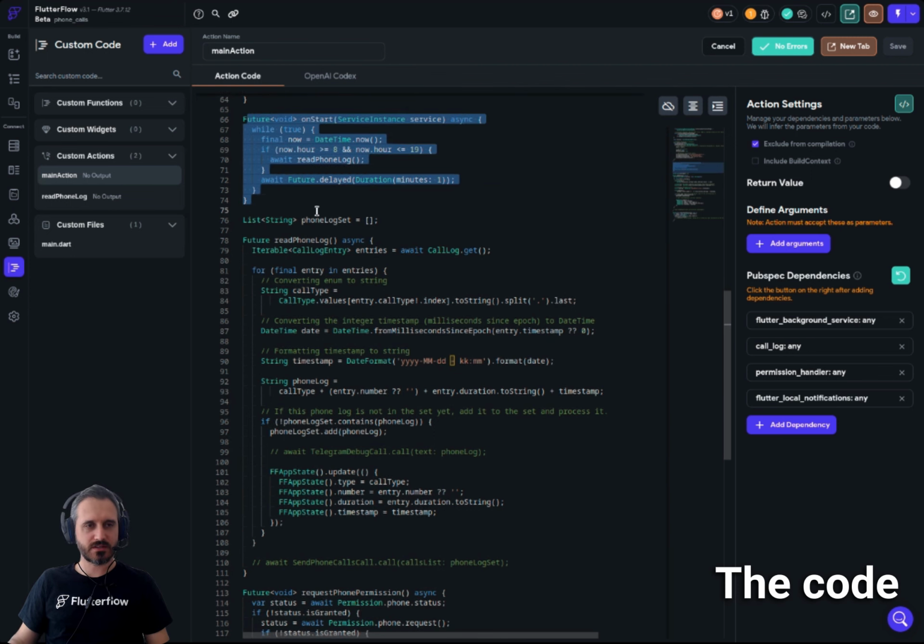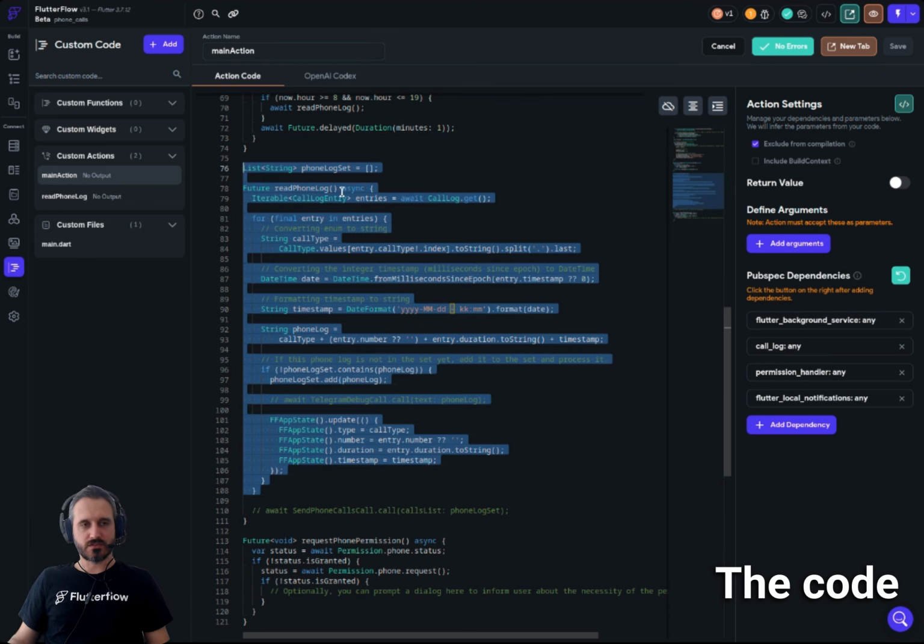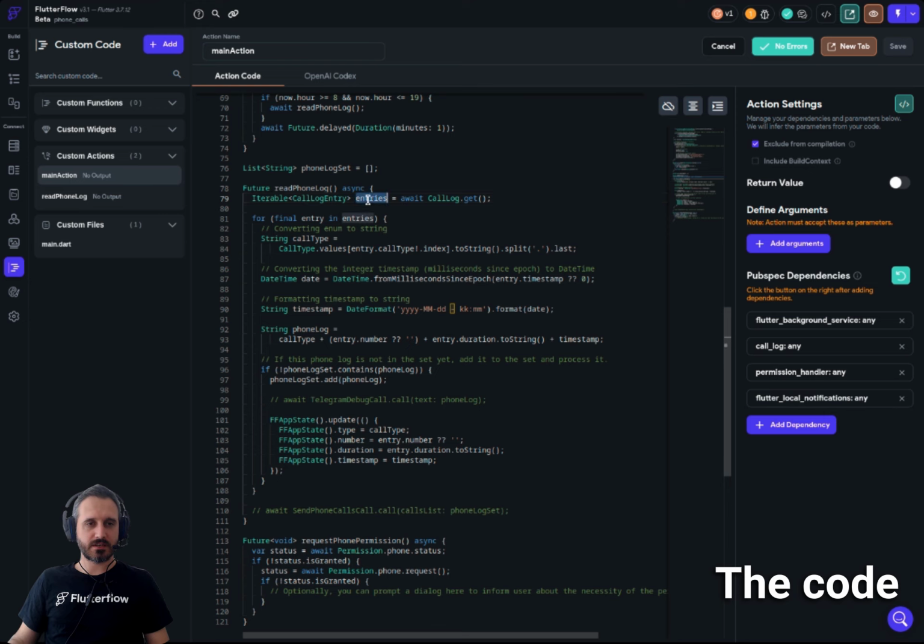Great. So this is what it's doing on start. And then the final thing is what it's actually doing on start. Like I said, in my particular case, I'm getting the call log of the phone, which is in the type of entries, and we have the call type.